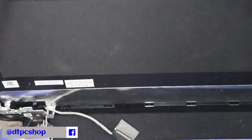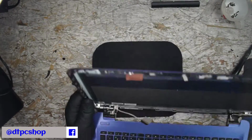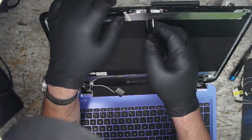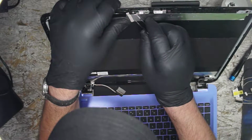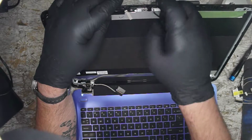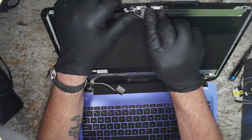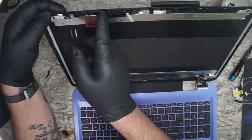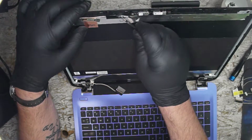All right. Webcam wire should be fairly easy. You can have a little piece of adhesive. Let's zoom it back out. Little piece of adhesive at the top here. If it's never been opened up or worked on before, you will likely have this. Then you should be able to unplug it. You will have a few stickers in your way, like the one with the copper sticker with the Wi-Fi antenna. You can just roll that down, fold this down, and then you got this black tape here.